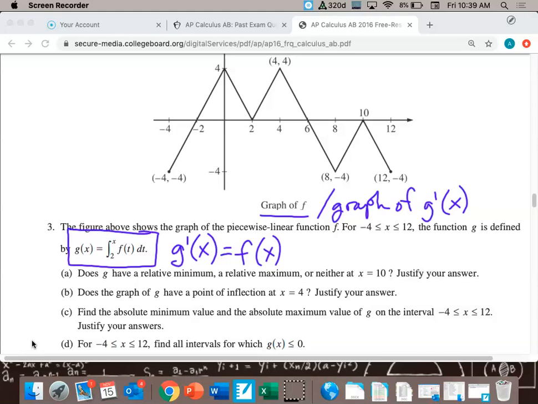Okay, beautiful. Very nice. All right, writing a quick link. Good. Make sure when you're writing your because statement, I know it feels like extra work, but you should say at x equals 10, because G prime absolutely does change sign from negative to positive and positive to negative on several places on this graph, right? So you've got to have that at x equals 10, otherwise you're lying.